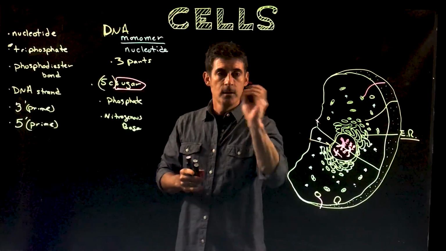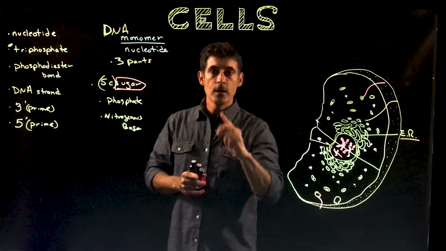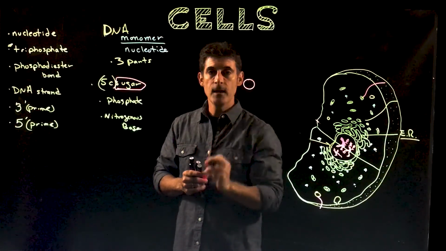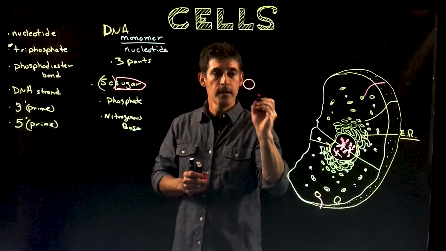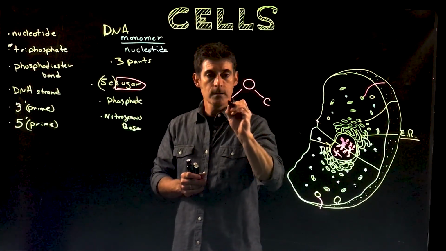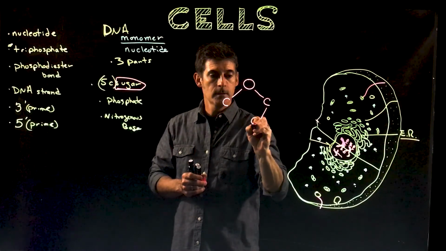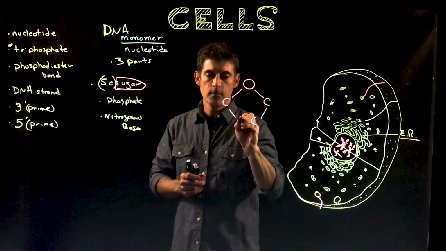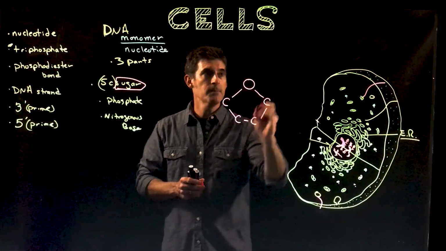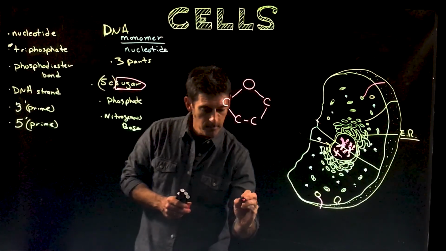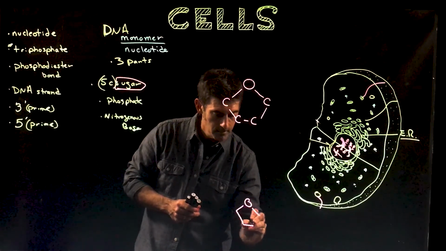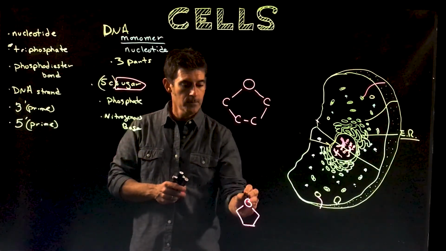So in drawing this 5-carbon sugar, we're going to draw it as a ring, not as a linear structure, because that's how it exists. We start with an oxygen, which is attached to a carbon. Then a 2nd carbon, a 3rd carbon, a 4th carbon, and these carbons are joined together, so it forms this ring structure. Sometimes it's drawn like this, down low, with the O and then the carbons just drawn like that.